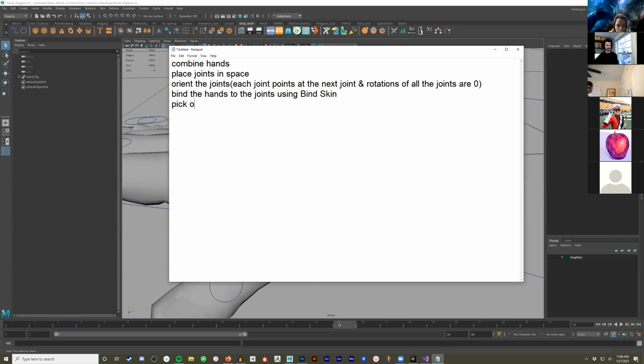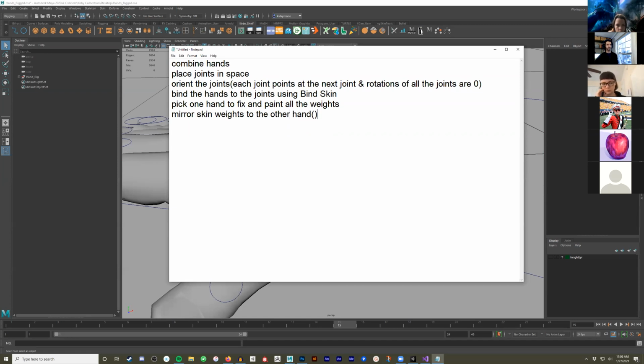Go ahead to fix and paint all the weights. Once you get that hand working really good, then you could copy all that to the other side. So that's when you would use the mirror skin weights to the other hand.